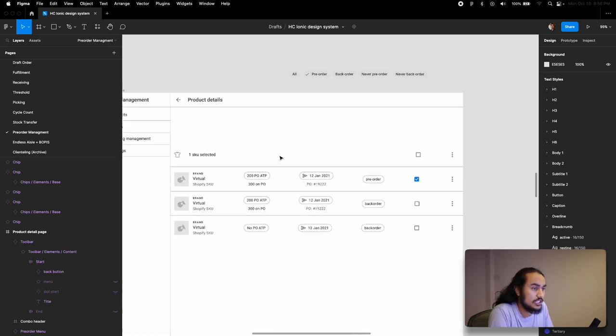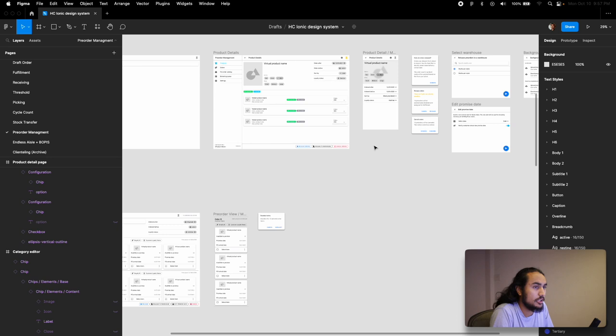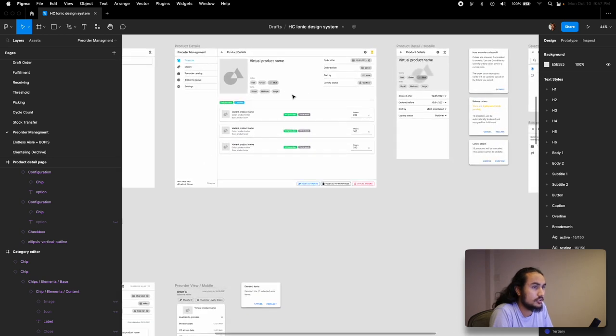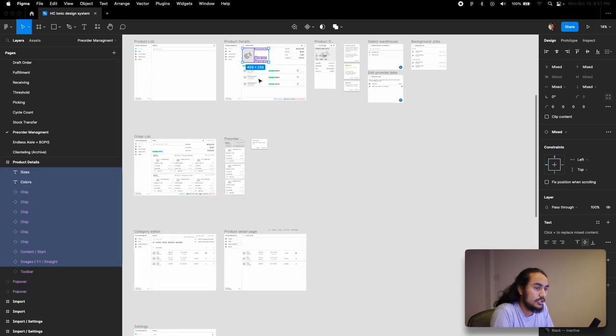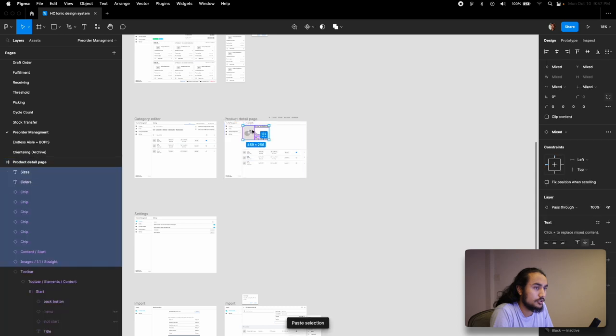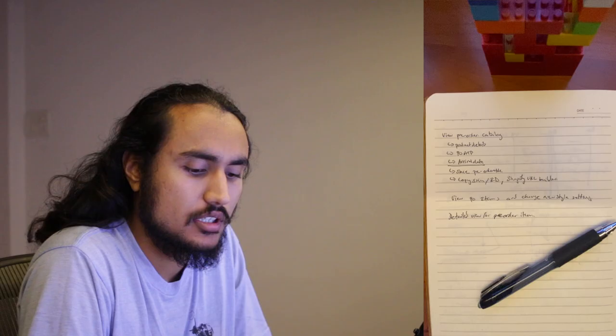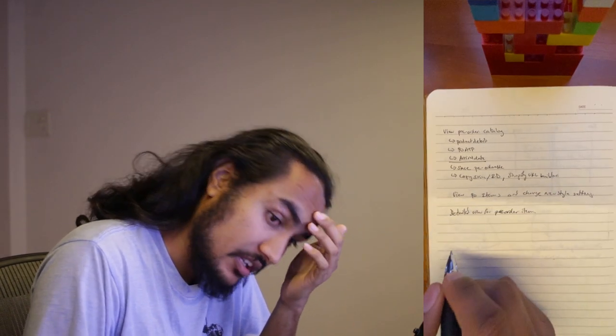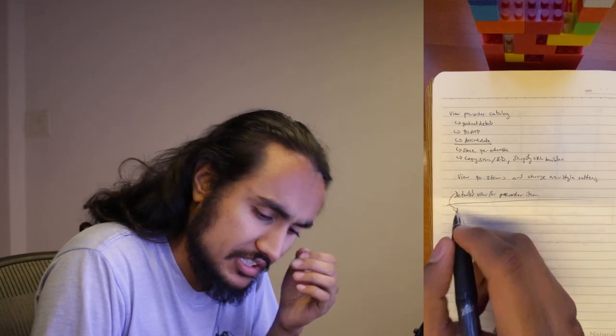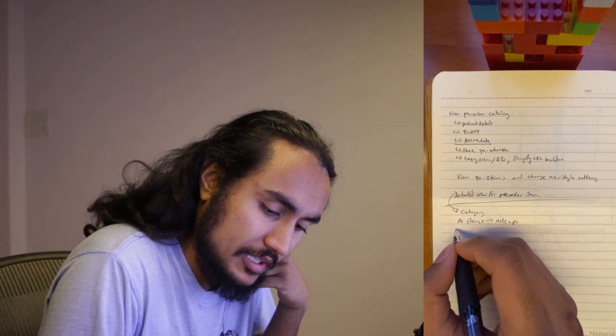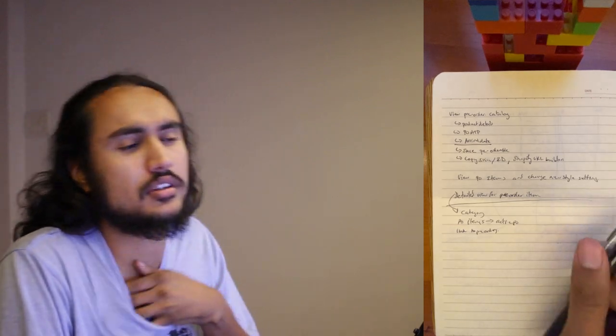So on this page, what I need is some critical product details. What I might do is just copy this over right here and paste this down here. Let's move this down a little bit, and boom. So we've got this ready to go. Let's add some information up here about what category it's in. Basically, on the detail page, we need to see the category, PO items, plus active PO. Maybe a link to the pre-order page. Link to pre-orders, something like that.